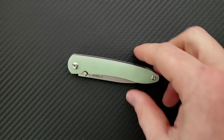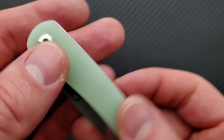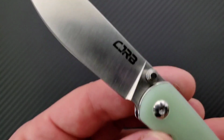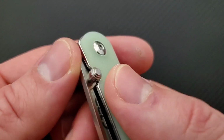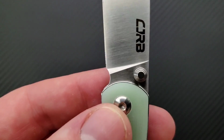I like how this looks. It is contoured. It is very smooth all the way around. There are no sharp edges or anything like that. It's just wonderful to engage with. No issues there. The thumb stud is, as far as the shape of it and how easy it is to engage, just perfect. I got no issues with the thumb stud.